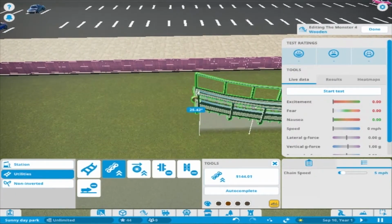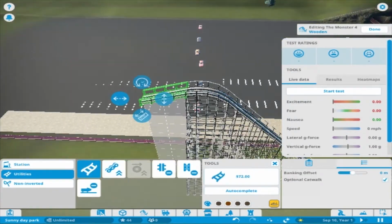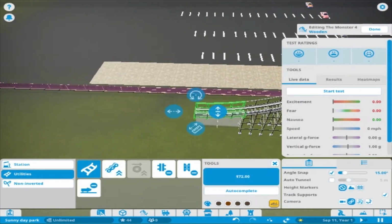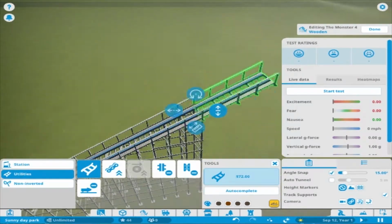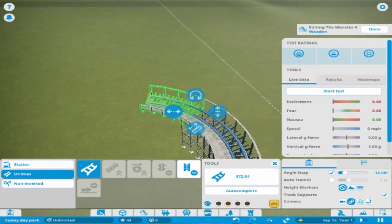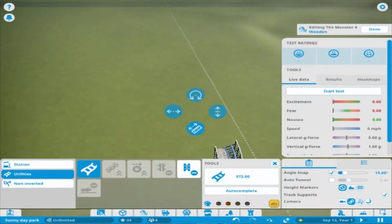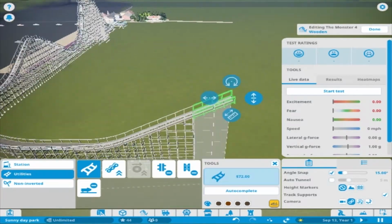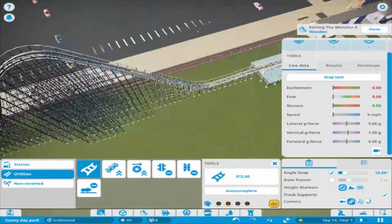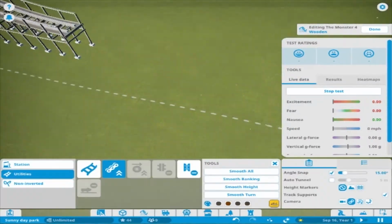I believe this is the final variation of the coaster right here. So we'll see when we get to that. But it's actually pretty decent. Coaster. I can't get the fear high enough, which honestly wouldn't be the biggest breaker of the coaster itself anyway, because some of these coasters back in the day weren't that intense. The Beast is, but there was plenty of coasters that were made for the family, pretty much. And if you classify the Beast as a family coaster, I don't know why, because honestly to me it's not a family coaster.